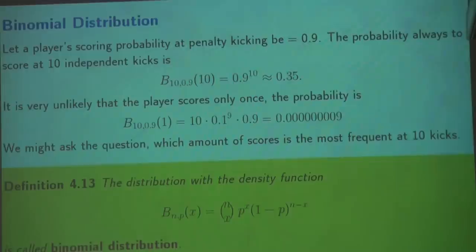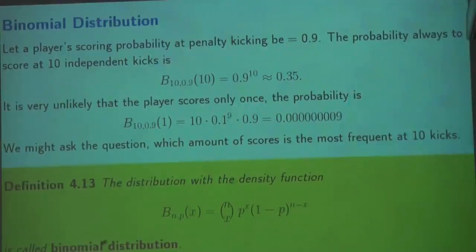so we have 10 subsequent kicks. The probability for kick number 1 to miss is 0.1, times 0.1 for the second, and so on. So this is the probability for the first 9 kicks to miss, times the probability for the last kick to score the goal. So without the 10, this was the probability for exactly this sequence. But now it may happen that this kicker scores the goal with the first kick. And this is the same number, and for the second, and so on. So you see we have 10 chances for getting this probability, and that's why we multiply it by 10. And now you understood the binomial distribution.